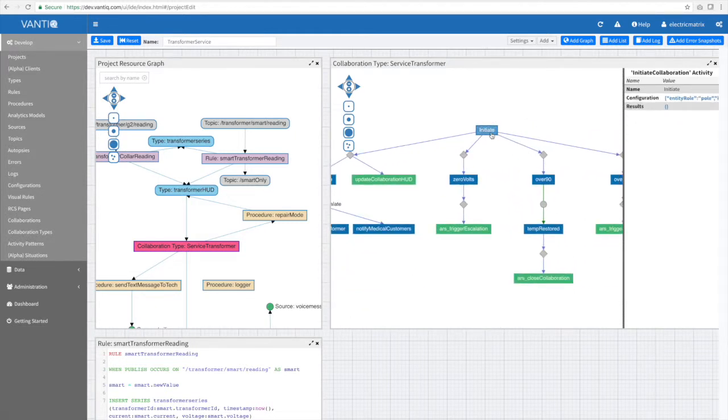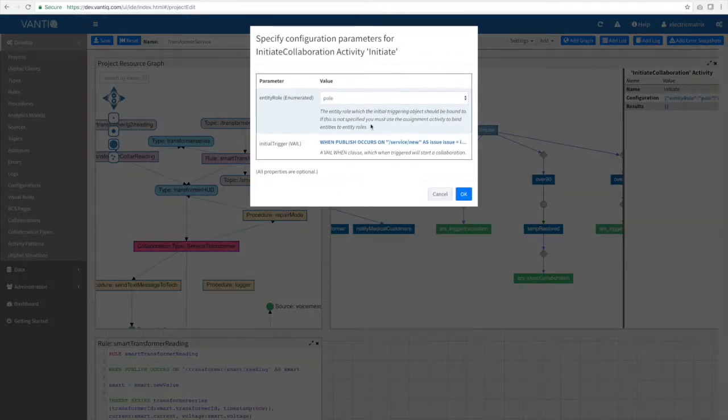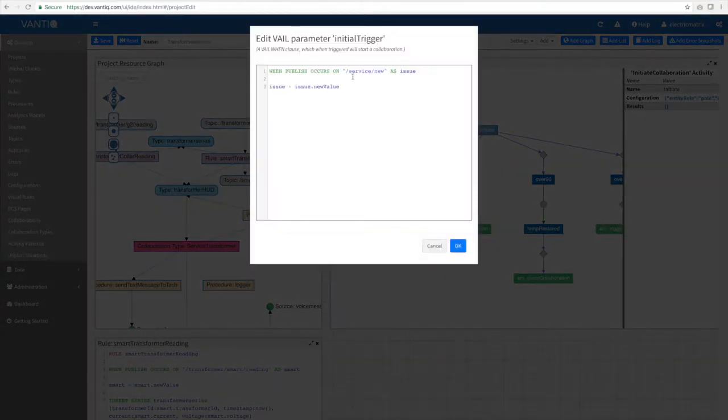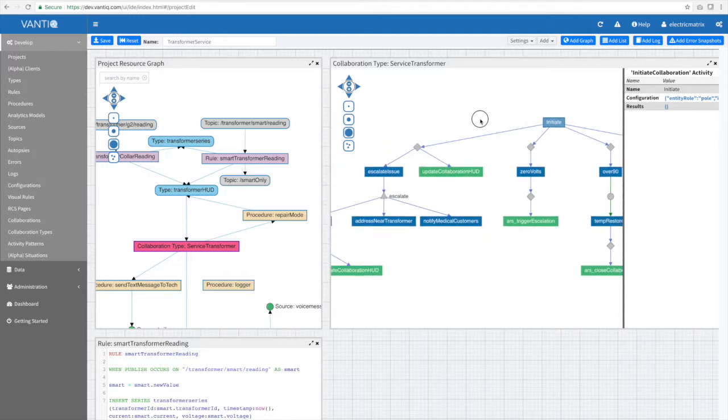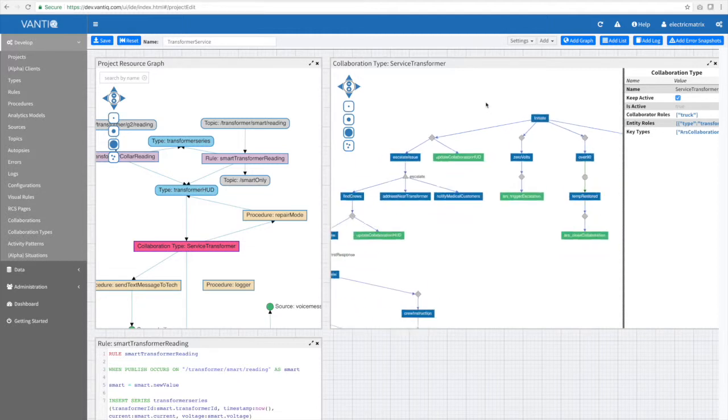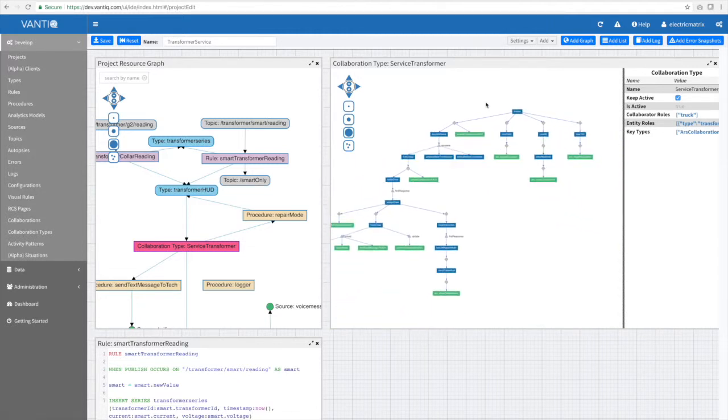And this initiate action basically says, when a publish occurs on that topic, service new. And we know that what we put onto that service new topic was all the information from the transformer, and we also put in the reason. And so then a couple of things happen, and I'll only walk through one or two of these, but let's take a look. The first thing that happens over here on the left, this is an event-driven system, so this entire tree is always active all the time.